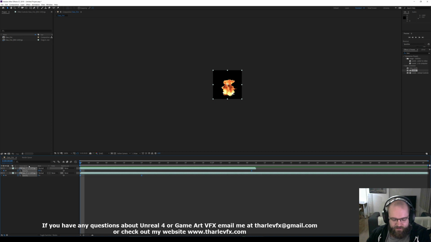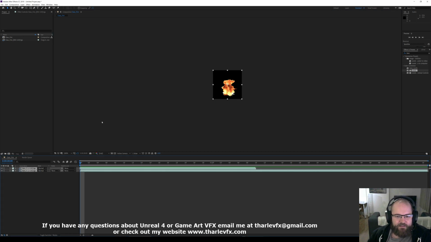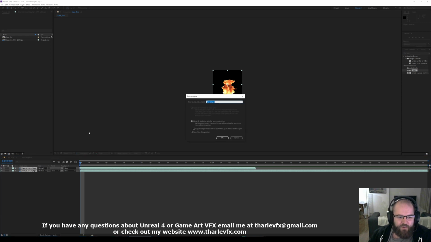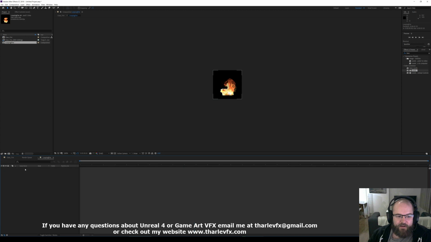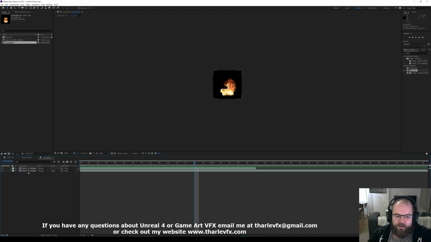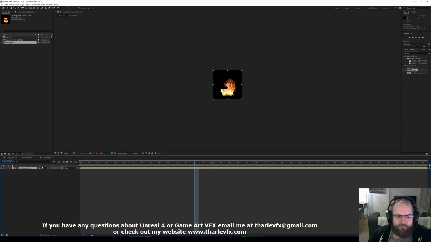Now what I'm going to do is set the flipbook part. If I select these two, I'm just going to pre-compose them together. I know that those two work together, they want to stay together all the time. Looping fire. Now I've got a composition that contains those two sequences as a sort of looping fire. I can double click this and drop down into it and edit it if I need to, but for now we're just going to take that thing, and I want to do 64 frames.